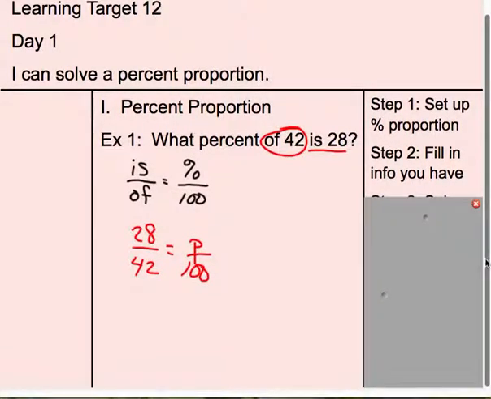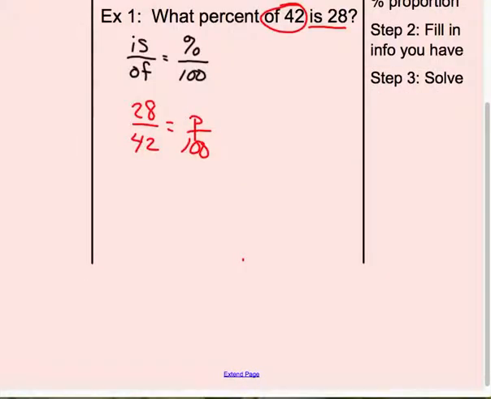All right, to solve, we need to cancel the denominator. That's our last step. So, since our variable is in the numerator, we can just multiply both sides by 100 to get our percent. So I noticed that 42 and 100 both have common factors of 2, so I'm going to divide them both by 2. And that is it. So we have 50 times 28. Lucky for you guys, this one learning target with percents is the one learning target you can use a calculator on.